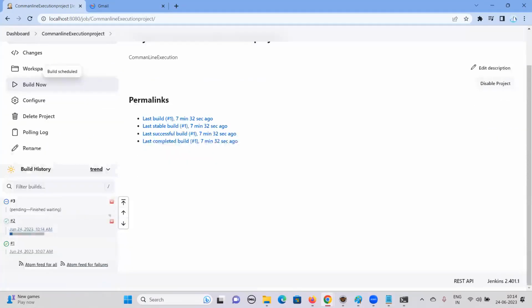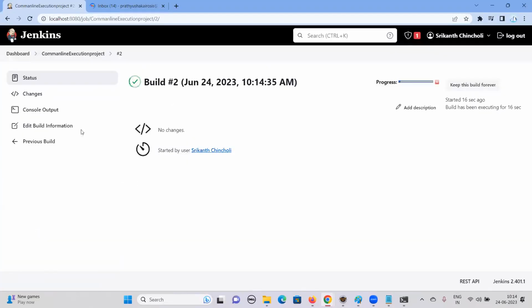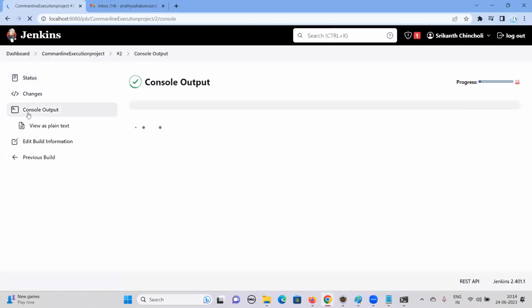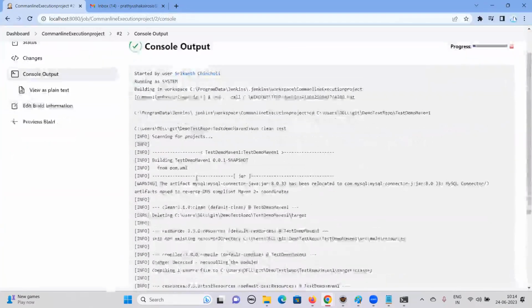Okay, I'm building it. Let me delete this build, this is not required. It started fast, because the first time it was loading everything from the central repository.